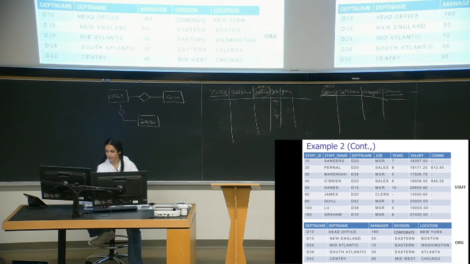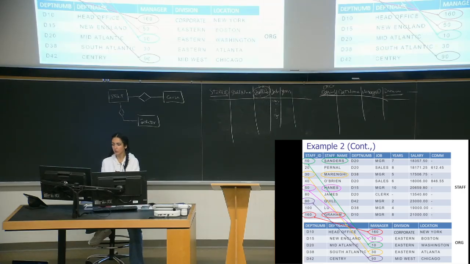So here, let me show you. This one, right? This is a staff ID 100, right? D38 has two managers, right? One of them is this one, and the other one is Lou, right? And when you are joining using, for example, a staff ID, because here you don't have this, right? You're joining using the staff ID manager ID, right? So this is how it finds the join or the links.